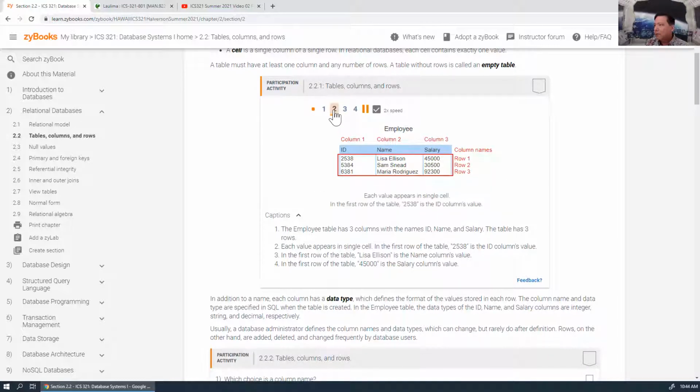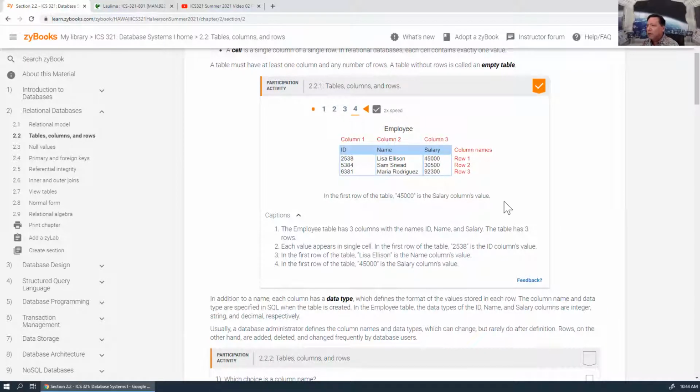tables and columns. Each value appears in a single cell, and the first row is the table for this person, and the first row of the table 4500 is a salary. This is all simple. I mean, especially since we're all familiar with spreadsheets, similar thing.